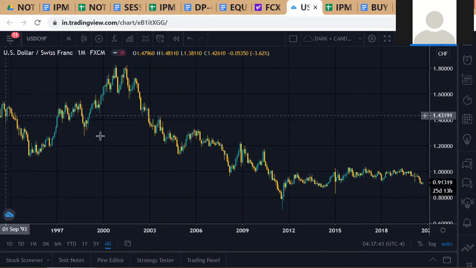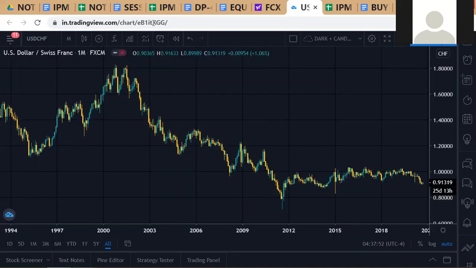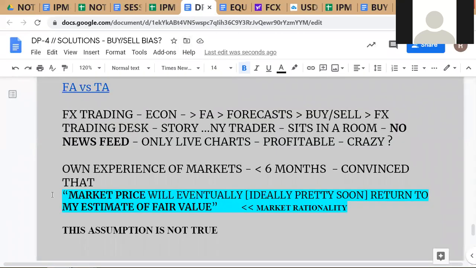And so all these up and down movements, I realized that this assumption of market rationality is not true, because usually we would be doing some analysis about the US economy and the Swiss economy and trying to figure out where the dollar should go based on the relative performance of the two economies, interest rates, inflation, this and that. Then within 6 months of watching market prices, I understood that this is all rubbish. The market is completely crazy. It doesn't have any kind of rationality. I understood that after watching it for 6 months. So there's a totally radical change, and that's when I became converted to, at least definitely for currencies.